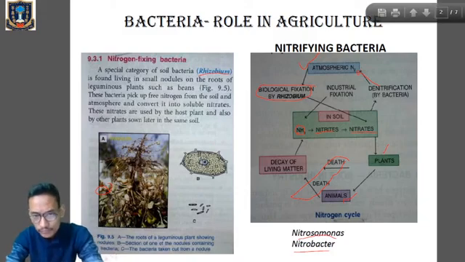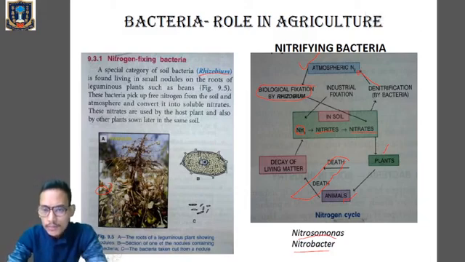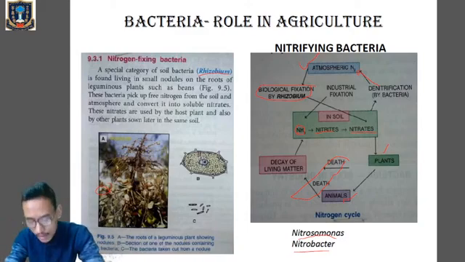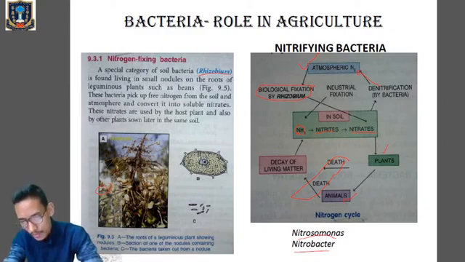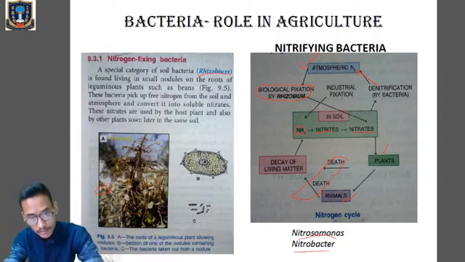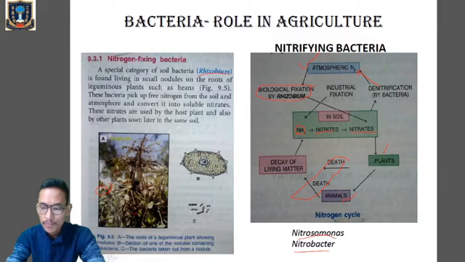Clear? So generally, atmospheric nitrogen is being fixed by rhizobium, which are present in symbiotic association with the root nodules of leguminous plants. Now nitrogen from the atmosphere, by the action of rhizobium, will be converted into ammonium compound. The ammonium compound will be changed into nitrites by the action of Nitrosomonas. Then nitrites will be changed into nitrates by the action of the bacteria Nitrobacter. Now that nitrate is utilized by the plants. Plants are consumed by the animals. Clear? So nitrates will go into plants, and from plants into animals.